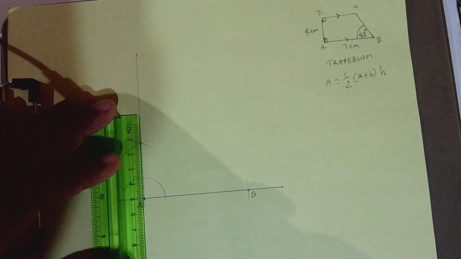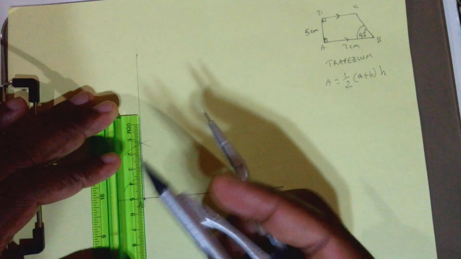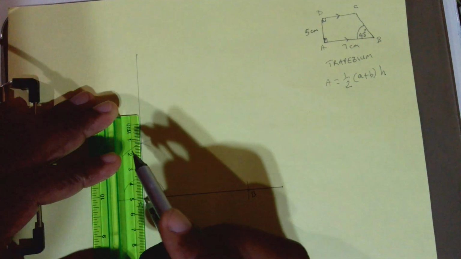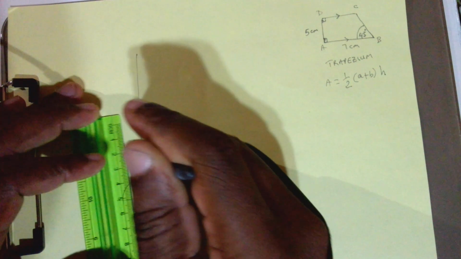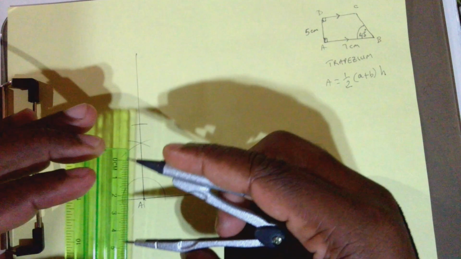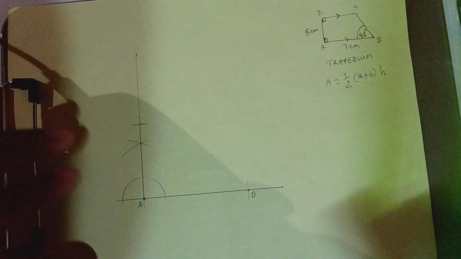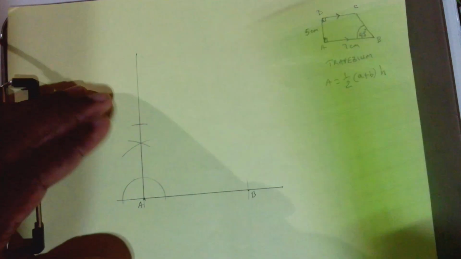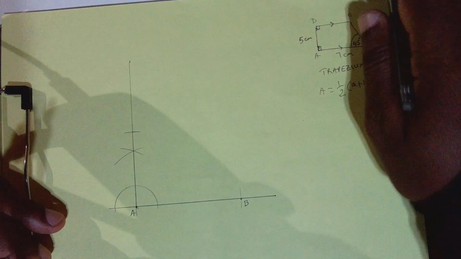The important thing is that we're not using our protractor to create those angles. Alright, so we can measure off that. That's 5, right? Alright, so that's our 5. How we choose to do this, whether we put it on it like that, measure it on the ruler, and then go like this, it's fine. I don't think it's a big deal, because you can use a ruler and just measure it, use a pencil and describe that. Okay, so that's 5. So this point here is our point D.